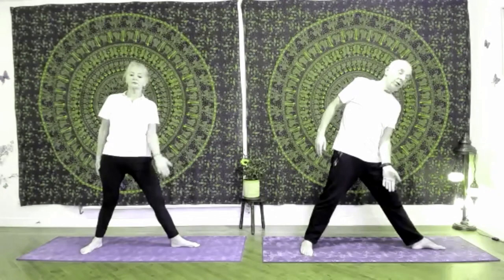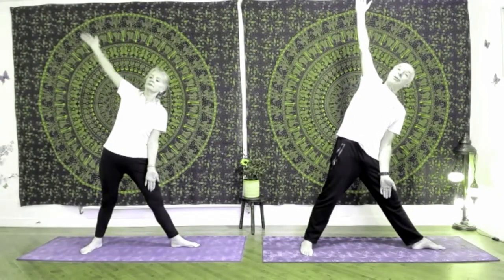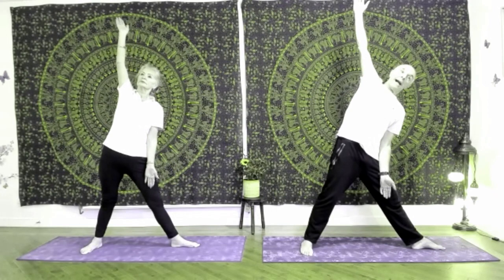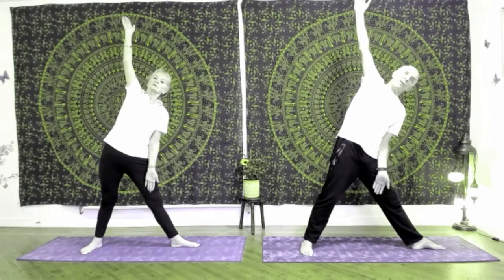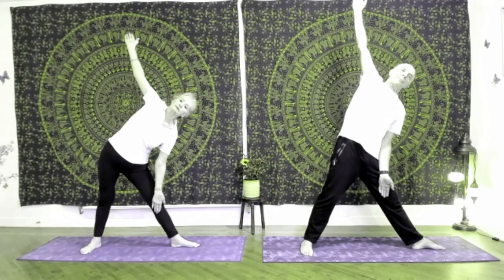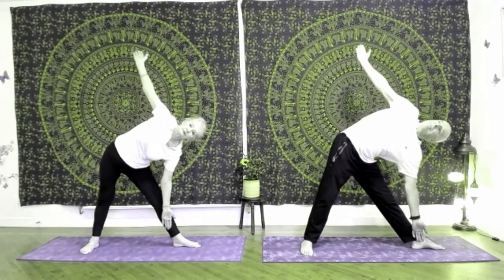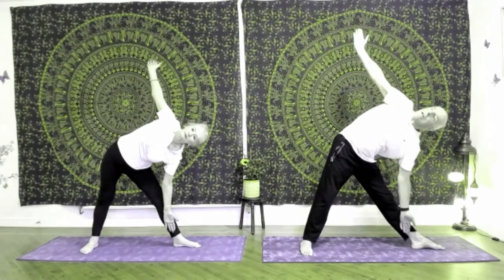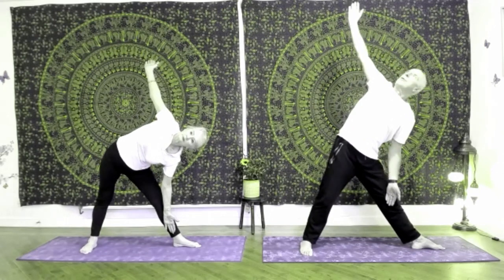The left hand goes to the inside of the left thigh. The right hand stretches up towards the ceiling. And you only go as far into the dip as feels right for you. So inhale and then exhale into the dip. And inhale back up again. And twice more.